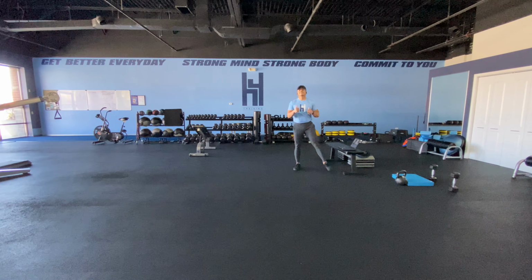This last part is going to be Simon Says, one of my favorite ways to do conditioning, okay? Simon Says, we're always going to start off with quick feet, and then when I say jumping jacks or burpees, we're going to switch to jumping jacks or burpees, okay? Two rounds, 30 seconds each, 100% effort, guys. Strong finish.